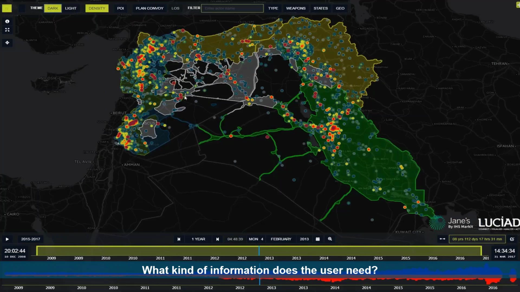One of them, for instance, can be, what kind of information does the user need? In this case, you can see we use an aggregated view, as we call it. In this case, the user just wants an overview on where the hotspots are during the violent events around the Syrian conflict. An aggregated view like this heat map or hotspot map immediately shows up in red where such violent events occur more than in other places. If this is the requirement to have such an overview, like the reporting view, there is no need to show all the details of all these specific events in the application. It'll just clutter the view for the user.